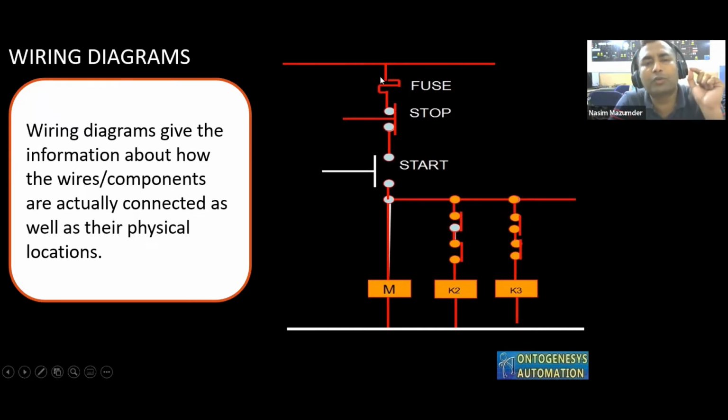Another question is whether we give numbers to wires, because there will be so many wires, and we can see the same numbers might be in 3 or 4 wires. So exactly, we do not give numbers to wires. We give numbers to the node. The node where 2 or 3 branches are connected, we give a number to that particular node, and all the wires coming in or out from that node, we give the same number. So this is called your wiring diagram, or basically your P2P, point to point diagram, technically.